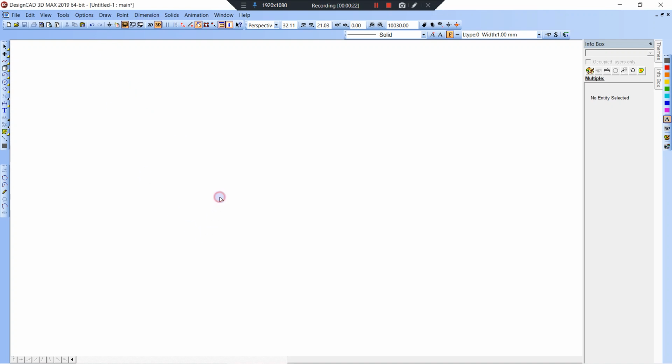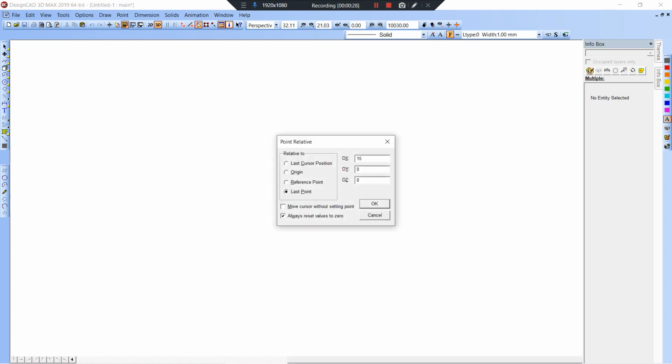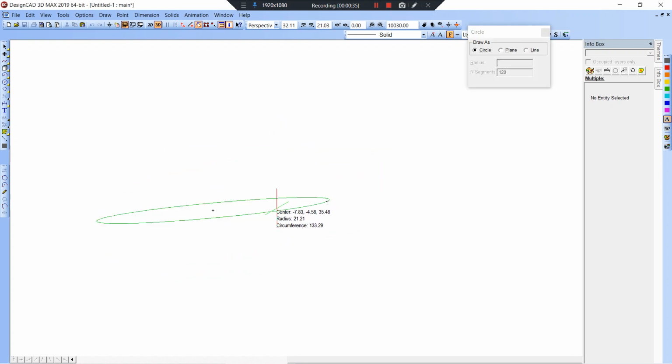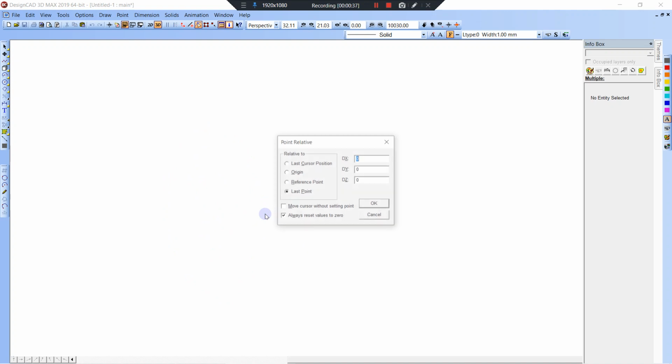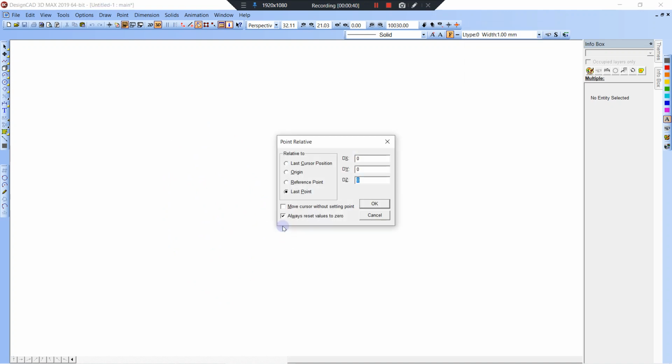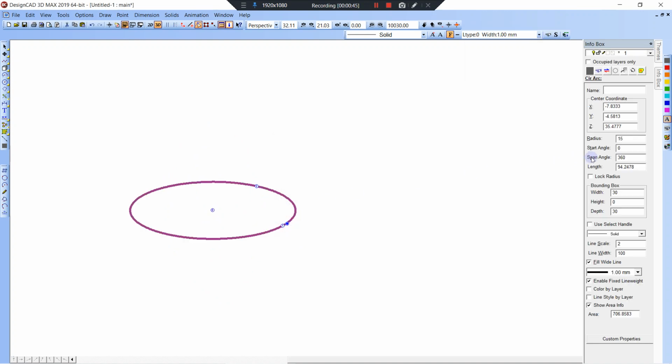So let's start with drawing a circle. O, insert, point relative 15, tab 15, enter. I don't think that did it. Point relative 15, enter, and then point relative tab 15, or just one even. So that should have 0 height.